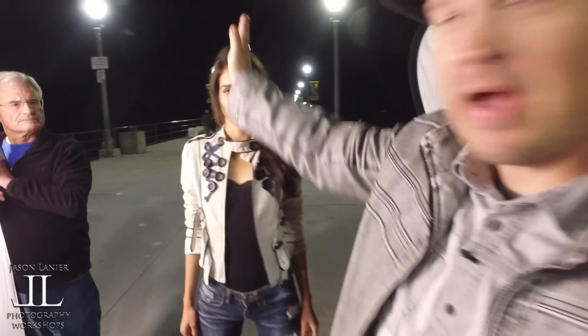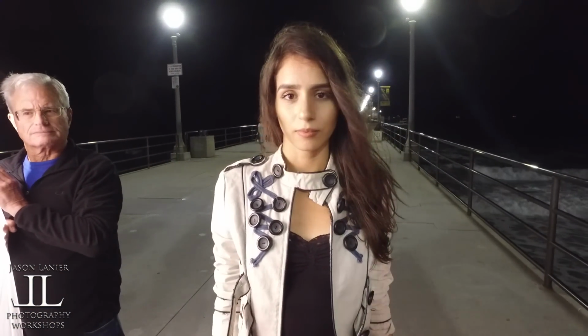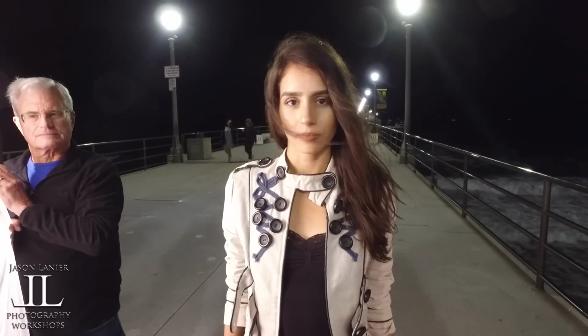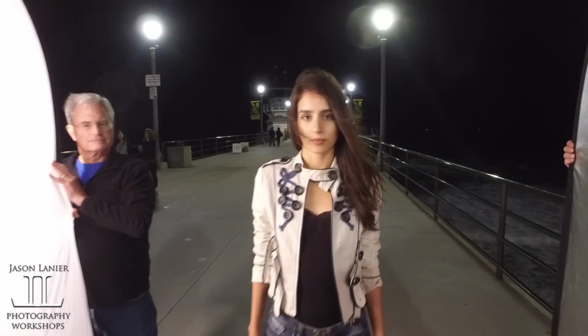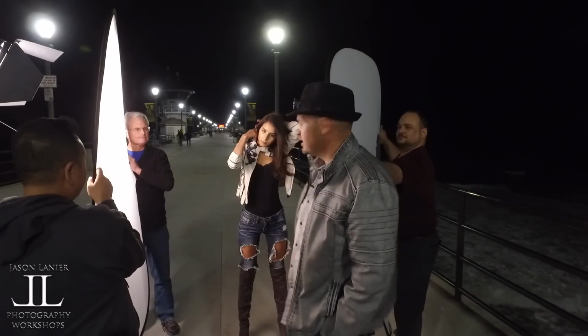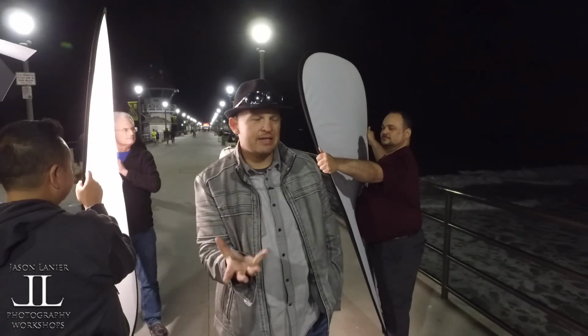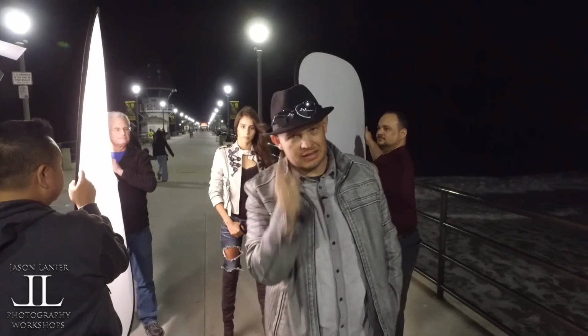So we have some profile lighting going on. When we add the reflector back in, see how it fills in and it looks absolutely beautiful. Really balances that light out. See, we're not trying to knock out the shadow entirely. What we're trying to do is balance the light, guys. Great lighting is about balancing your light.